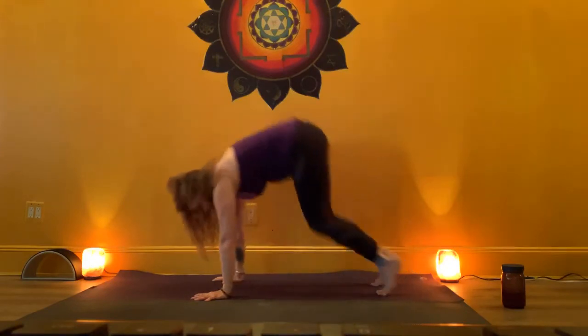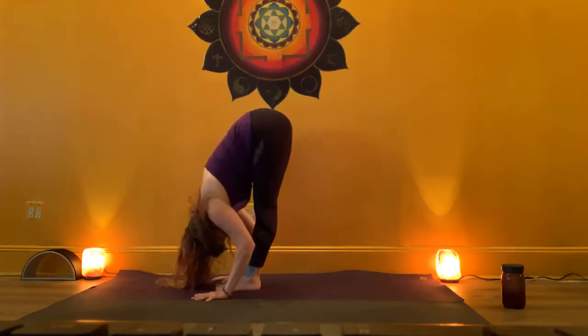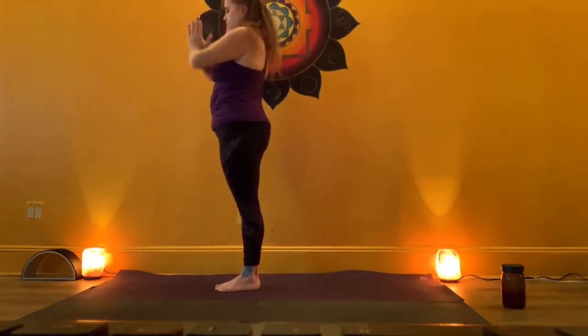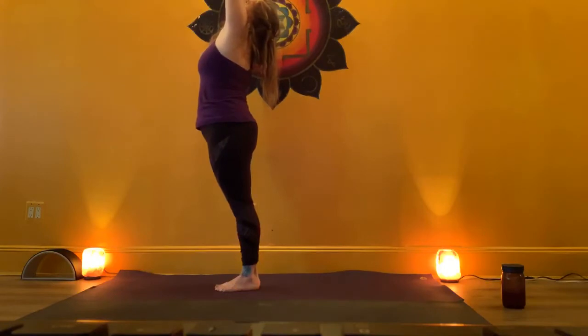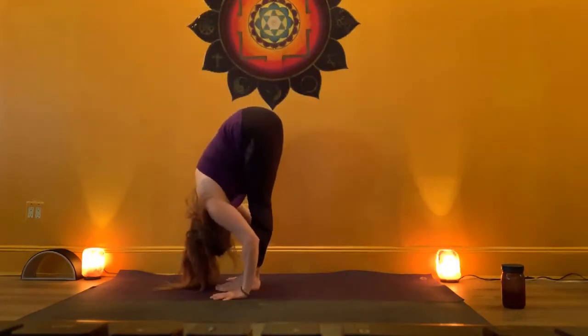Jump. Feet to hands. Inhale. Look up. Exhale. Forward fold. Inhale. Reuse the arms all the way up. Exhale. Palms to heart. Again. Inhale. Arms up. Exhale. Fold forward. Grab the ankles. Floor. Wherever you can.